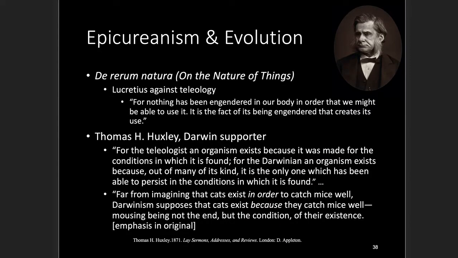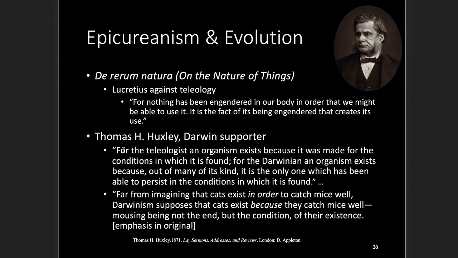Now, Darwin supporter Thomas Huxley very succinctly summarized all this. I'm going to show you this quote here, but before I read Huxley, let's just again read the Lucretius conclusion. "For nothing has been engendered in our body in order that we might be able to use it, it is the fact of its being engendered that creates its use."